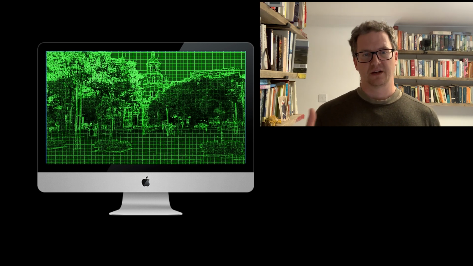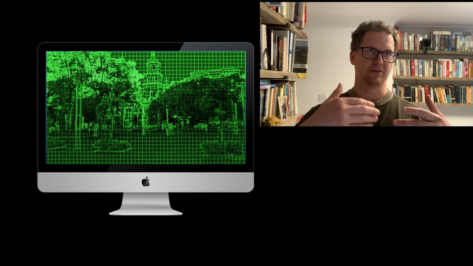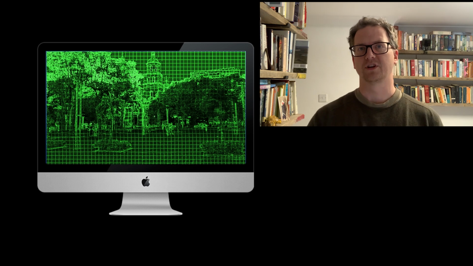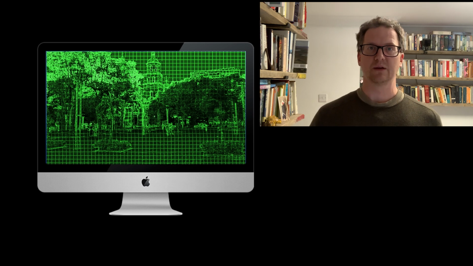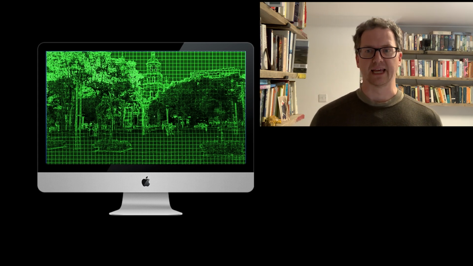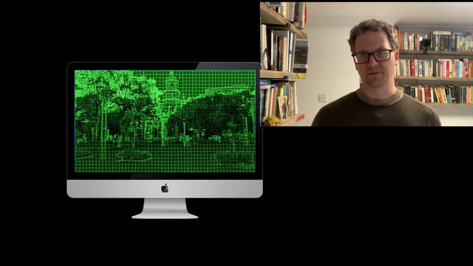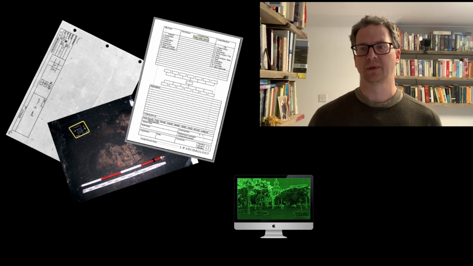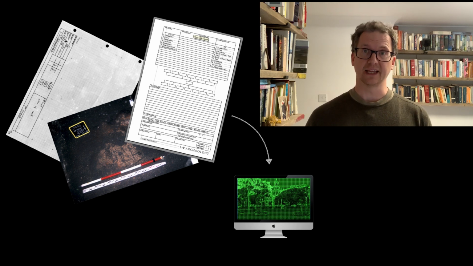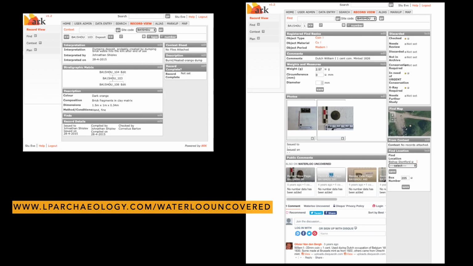So finally, all of this information that we've collected gets digitized. And as I've said earlier, sometimes this will happen straight onto the tablet on site, so while we're digging. So some people will record directly onto an electronic tablet, rather than a piece of paper. But sometimes if we're recording on paper, then we'll digitize those afterwards. That's either by data entry or by scanning. All of these results get put into the computer, and then at Waterloo at least, they're made available immediately online using the project database called Arc.